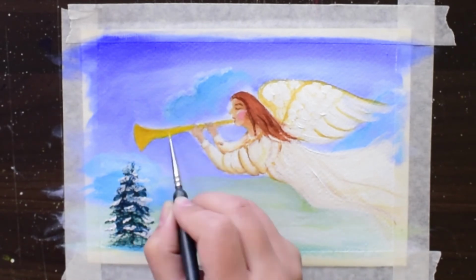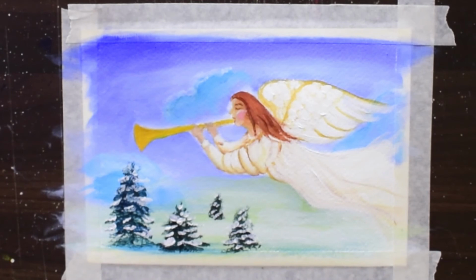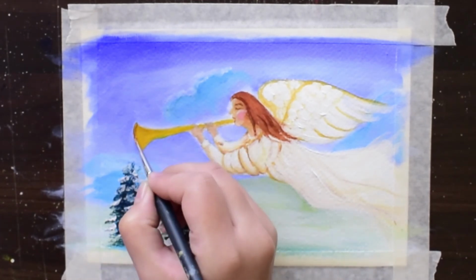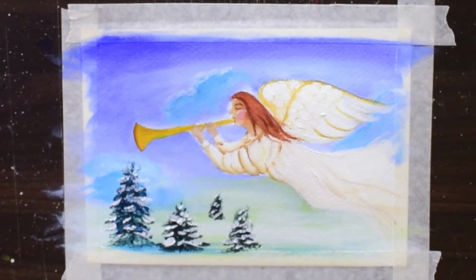And I'm adding some shades, some highlights and shadows to the trumpet to give it a realistic look so that it comes to life.